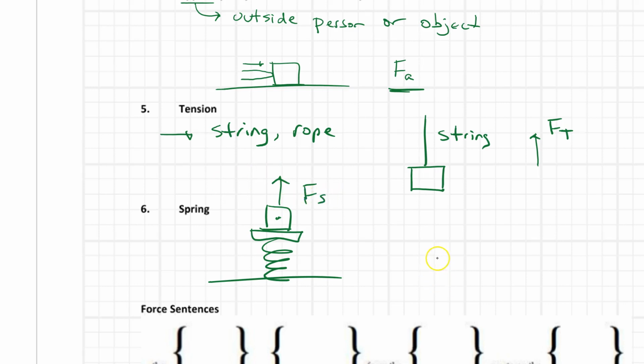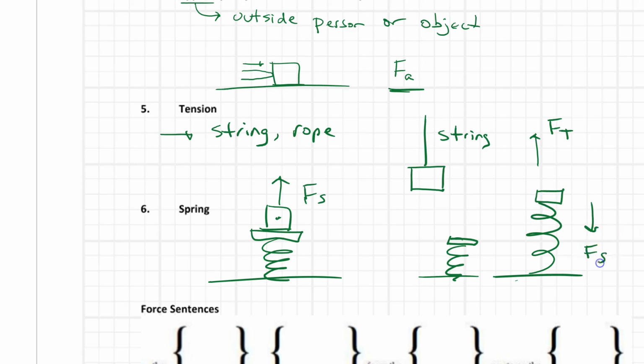We could also do a situation where you had a spring that looked like this, and if that's how it normally was, and we stretched it out, the force could actually be to go back to its original shape. So the force of the spring is whichever direction it needs to get back to its normal equilibrium. That's the direction of the force. Okay, so let's go back to that chart and fill those out.